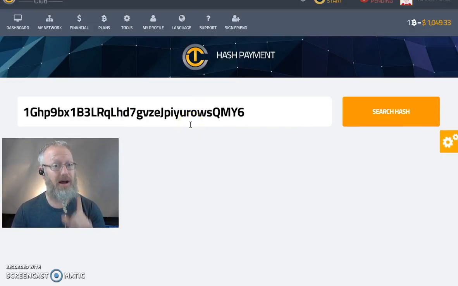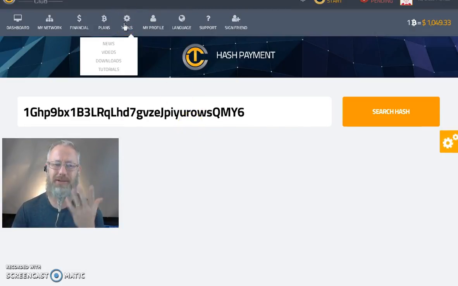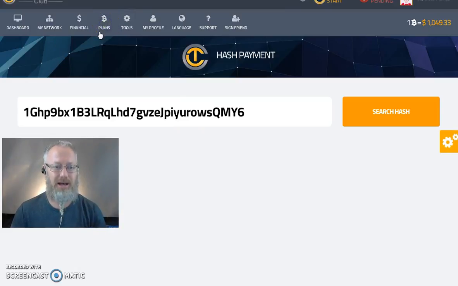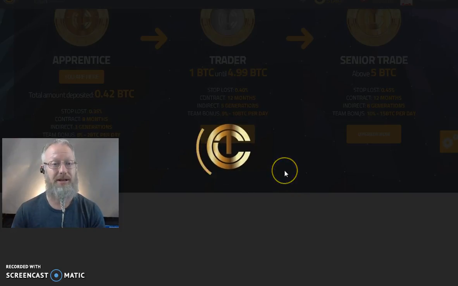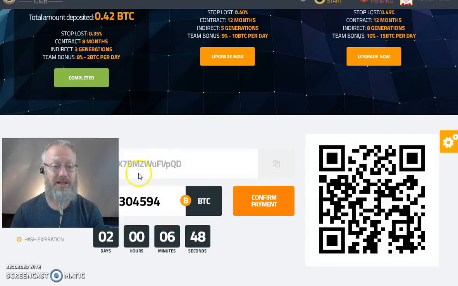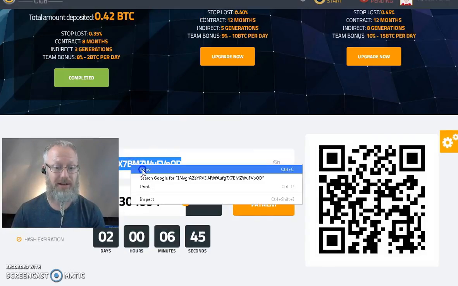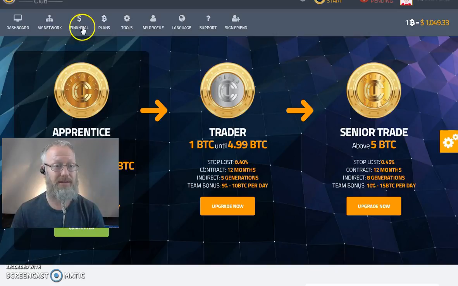So remember, I copied it. See, this is beautiful. I'm glad I made the mistake. It's not a lethal mistake, but I accidentally didn't pick up the new hash. I carried over the old hash that I had canceled. So I'm going to come back to the page where there's the new hash. I'm going to double click on it, right click and copy. Come up to financial, go hit pay hash.